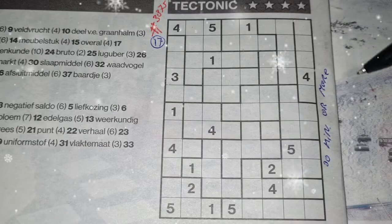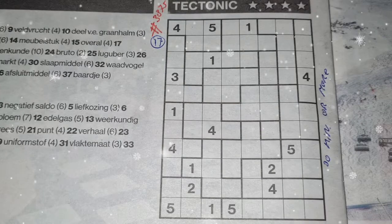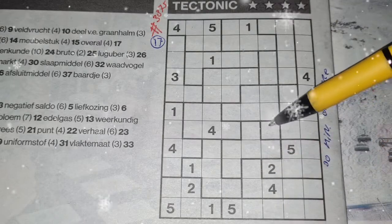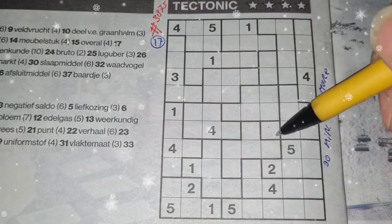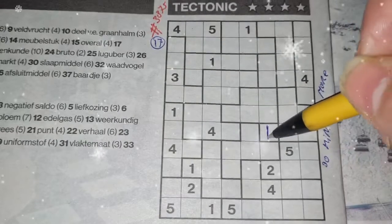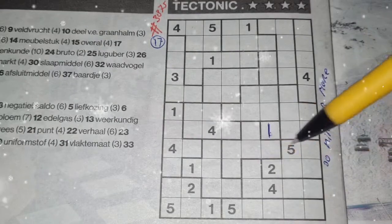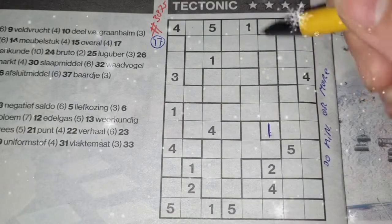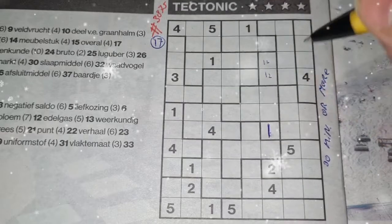First question to you is, can we see here the single box, because the single box is always a 1. I cannot see any. Oh wow, one single box only. Single box is always a 1. Let me put the 1 in the single box. Okay. Dual boxes. Do we have duo boxes here? Yeah, 1 duo box. It contains the 1 and the 2, but I do not know in which order. So let me mark those 2 boxes.